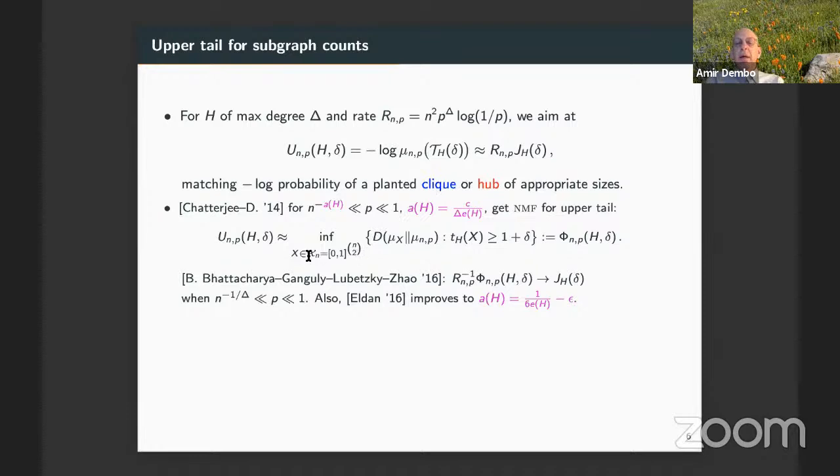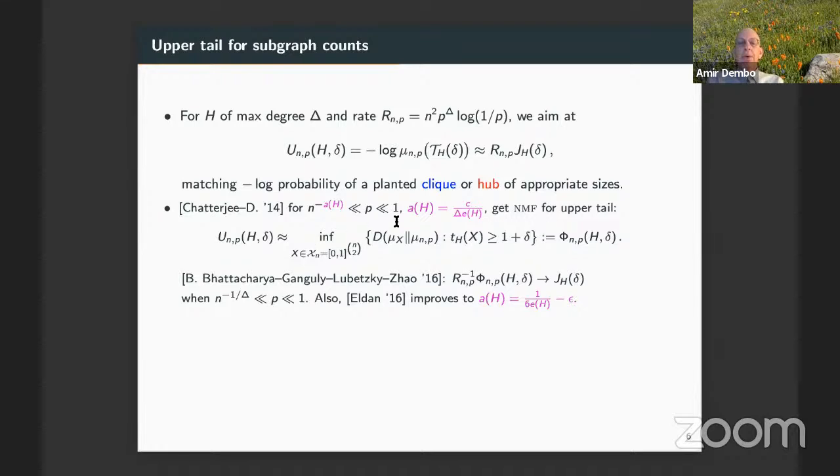where the values are differing very much, and you take the infimum over what? You don't take the infimum over everyone because that will be 0, but you take the infimum over all the possible strategies where typically the value of the subgraph count will be the number you want. So you just tilt by a product measure which satisfies this constraint. And hereafter, I will call by capital phi of n and p the result coming from the naive mean approximation.